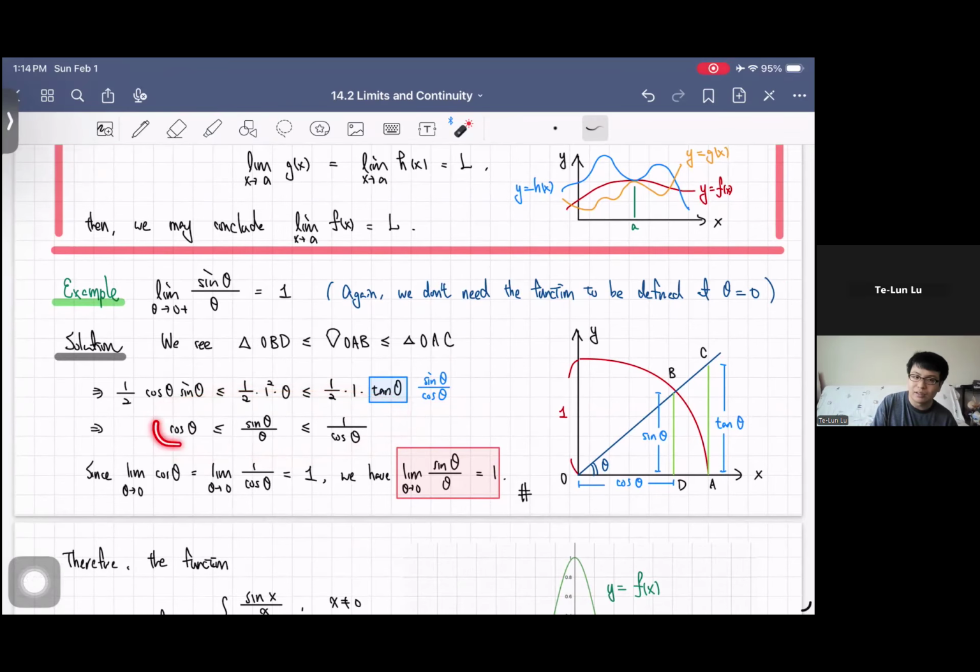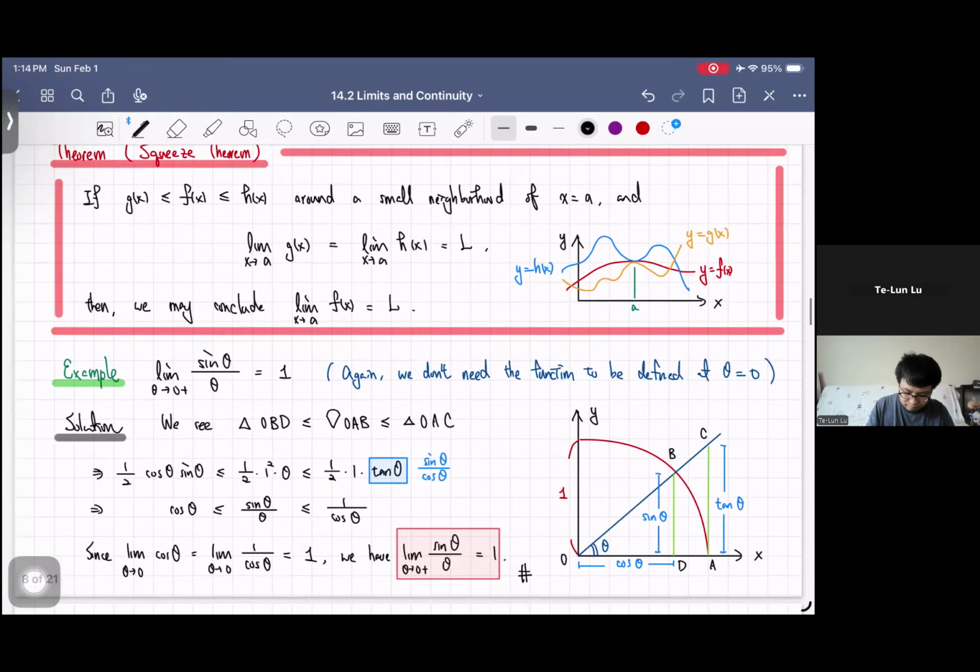Since cosine is continuous at 0, the limit of cosine at 0 can be evaluated by the direct substitution rule. I think that's the name. So you can plug in cosine 0, which is 1. Similarly, the other side gives you 1 over 1, which is still 1. So by the squeeze theorem, we know that the limit of this one and this one is 1. So this one is squeezed within that threshold and gives you 1. The limit of sine theta over theta is 1. Again, technically I'm proving the positive part, so let me put a plus here. And I encourage you to try the negative approach. It is the same thing, actually.